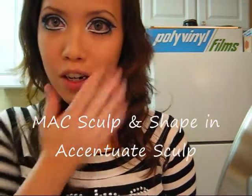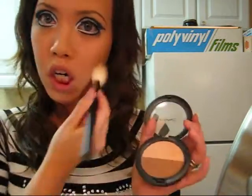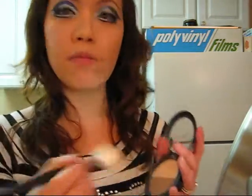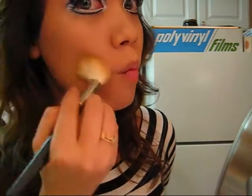We almost finished here, so because this is the mod look, you don't want any shimmer or dewiness whatsoever in your skin. You just want it to be matte. And what I'm gonna do now, I'm going to contour here, using my sculpt and shade. So you want to suck in your cheek, like that.